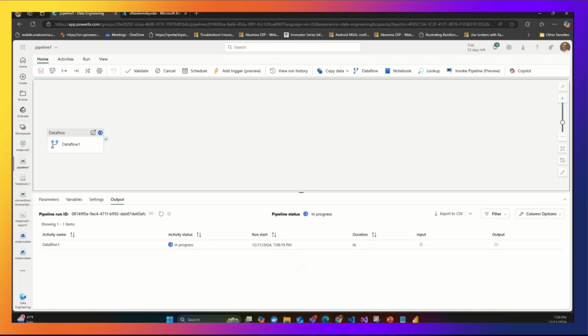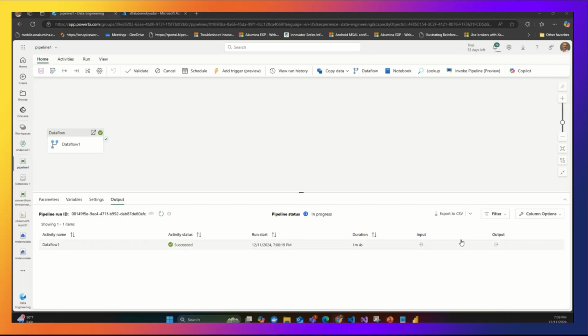Okay. Let me take about 50 seconds also. Yeah, the file was slightly bigger. Should be done by now. Yeah, it is succeeded, right? So now, you can see what the output was, how long it transmitted. You can look at the input parameter, what it is, you can see all these things.